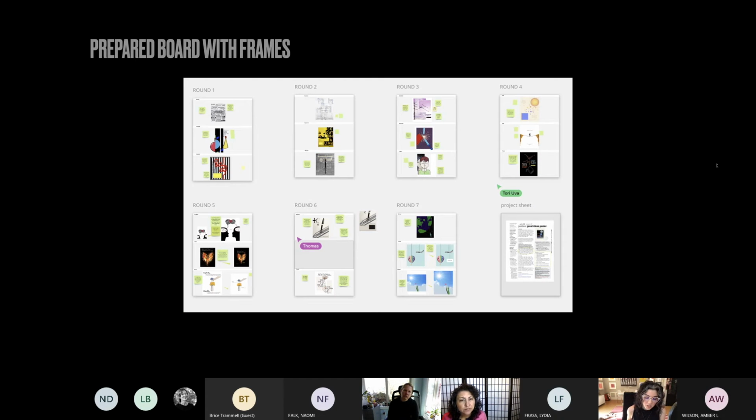So to meet this challenge head on in my Arts 102 course, which is comprised of students from all across the university at all levels, at all ages, I began critiquing early on using Miro. To do this, I would prepare boards with a number of frames, place student names on them, and then have them place their work near their name. Additionally, I would remind them of the project objectives by placing the project sheet directly on the board, just so that they could remember what their objectives were and what it was I was asking for.